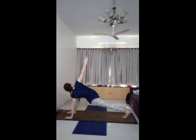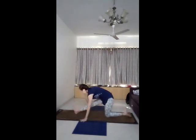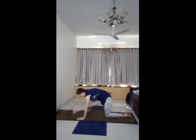Breathing in. And out. Come back to center. Bring your knee to the floor and move to Ardha Hanumanasana. Feeling nice, all the stretch. Breathing in and breathing out. Breathing in and breathing out.